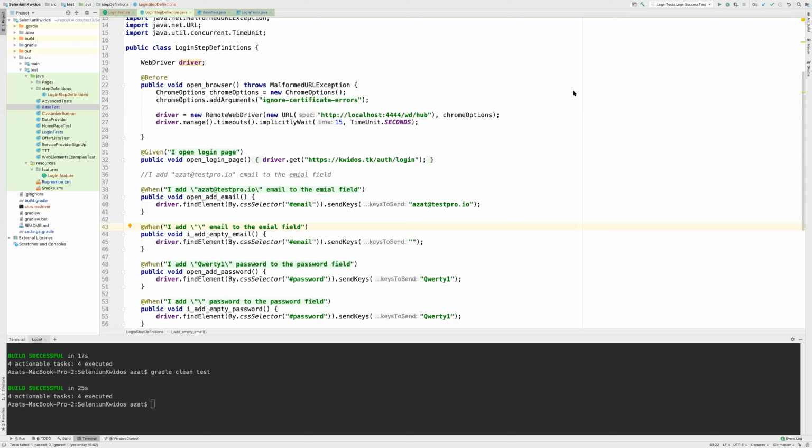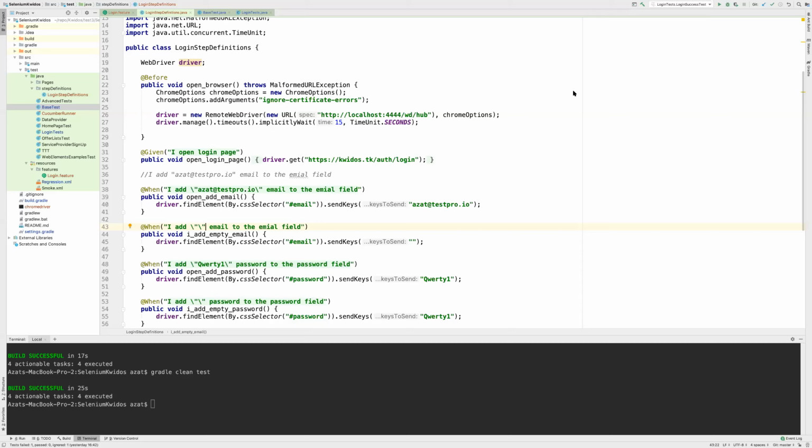Maybe in Cucumber there's another annotation where you can do a step before, to create another email? Like there is an annotation, right?